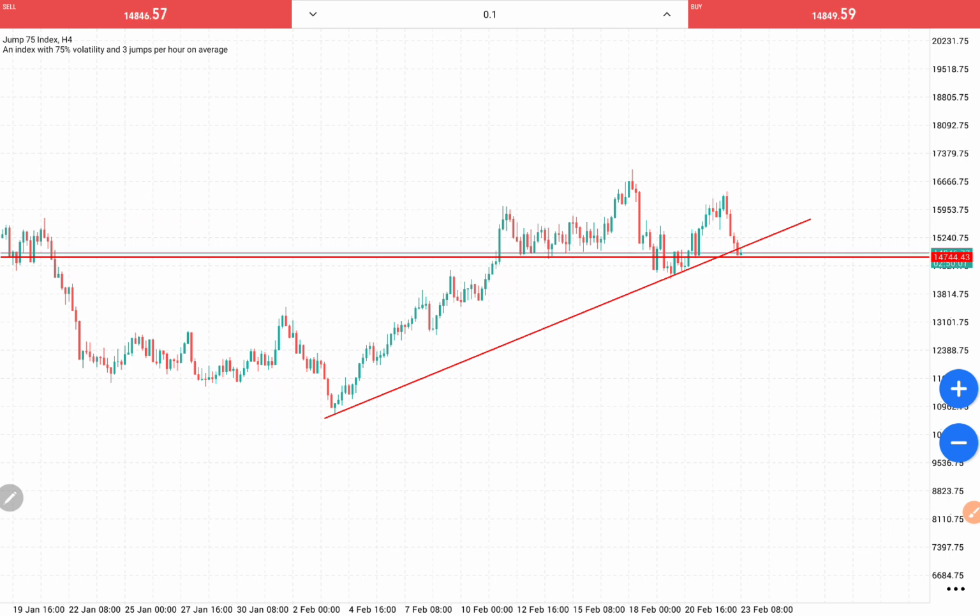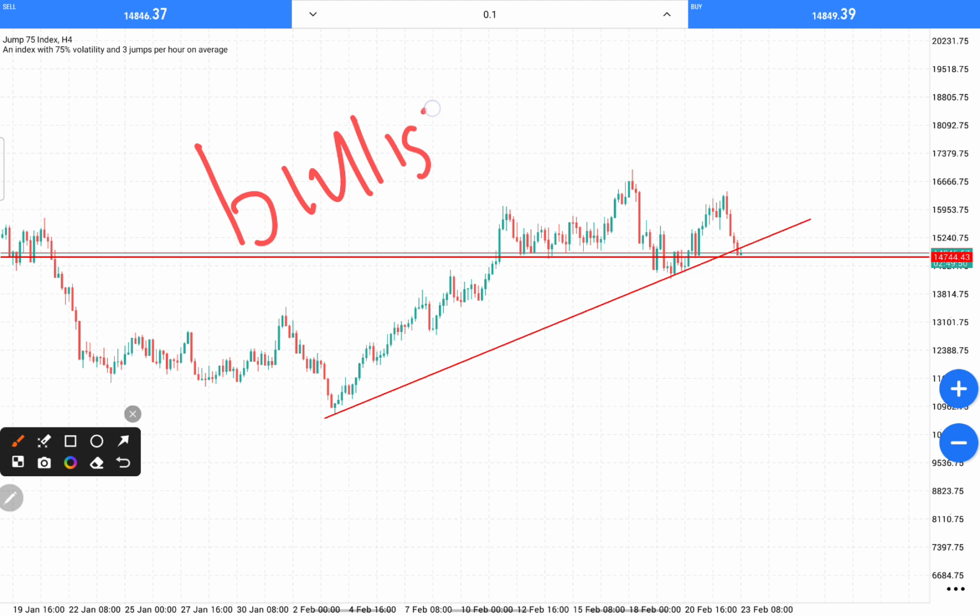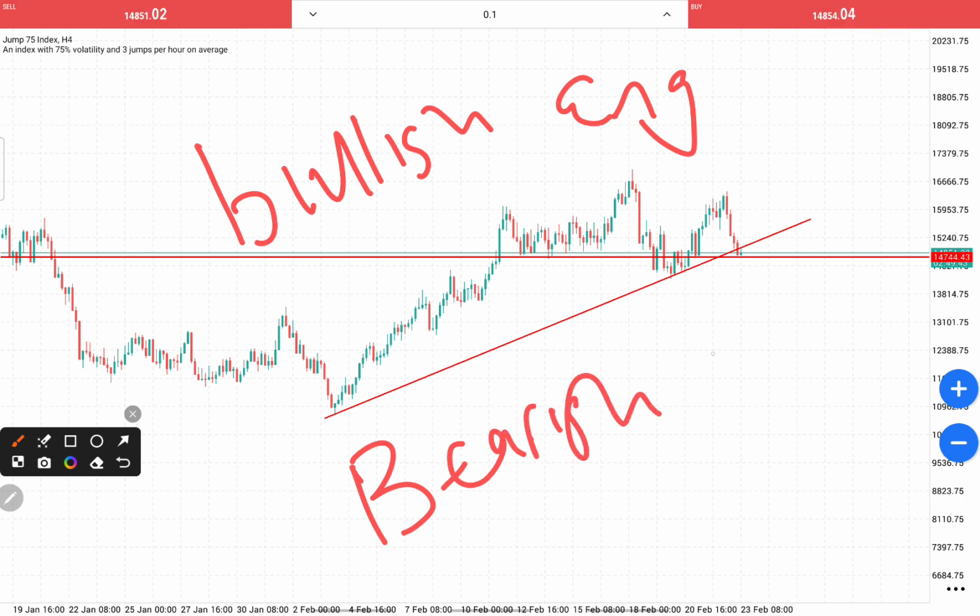And the concept is very simple. I want to show you something. There we have different types of confirmation entry. We have bullish engulfing, and then we have bearish engulfing. Sure, you understand? Now, this is the major confirmation. What is a bullish engulfing candle or bearish engulfing candle? These are candles that show a sign of strength.